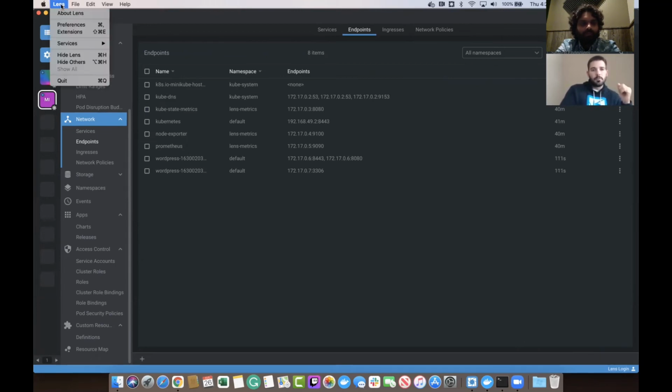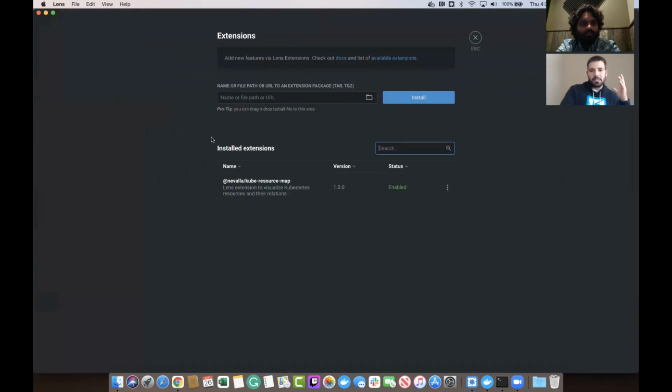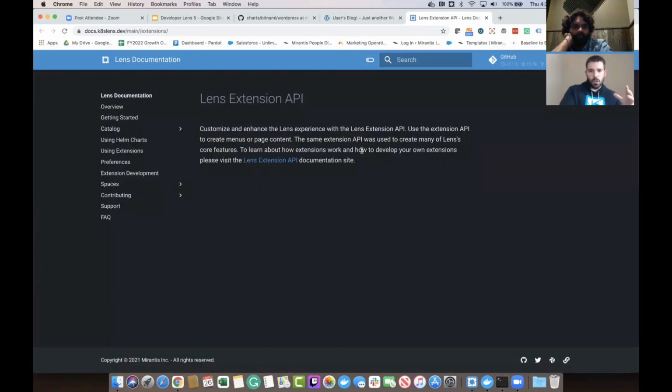Nice. From here, let's talk a little bit about extensions. Extensions are quite important to our users and ourselves. We touched on why they're important, so we won't do that right now. But what we will do is take a look at some extensions. So there's two things I want to mention. You can always see the documentation page here. Just clicking this button will bring us to our documentation.